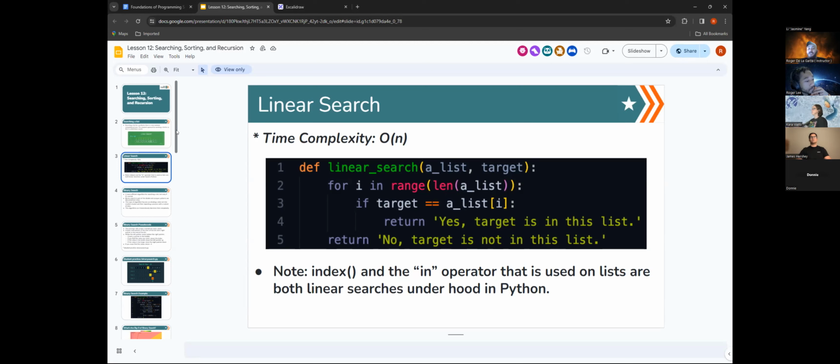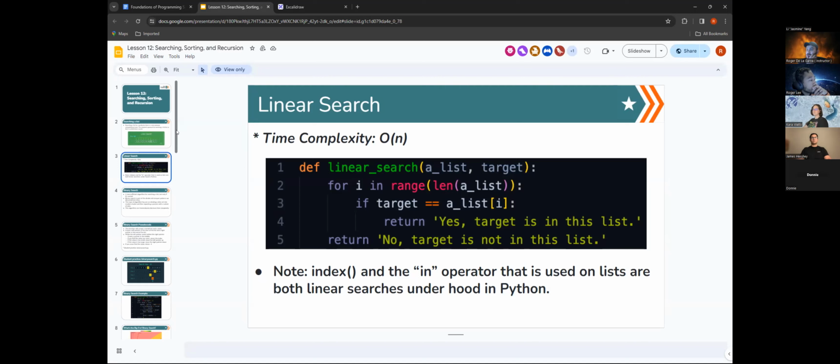Second, here, linear search, O(n), n being, in the worst case scenario, the number of times it has to do something. And lists are notorious for this, because a list could be extremely long, right? So n is the number of iterations something has to happen. That's going to be the time complexity.